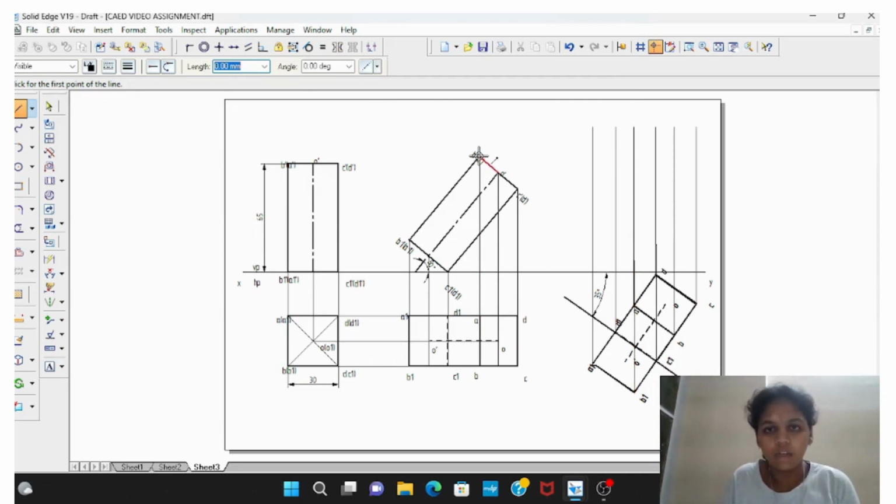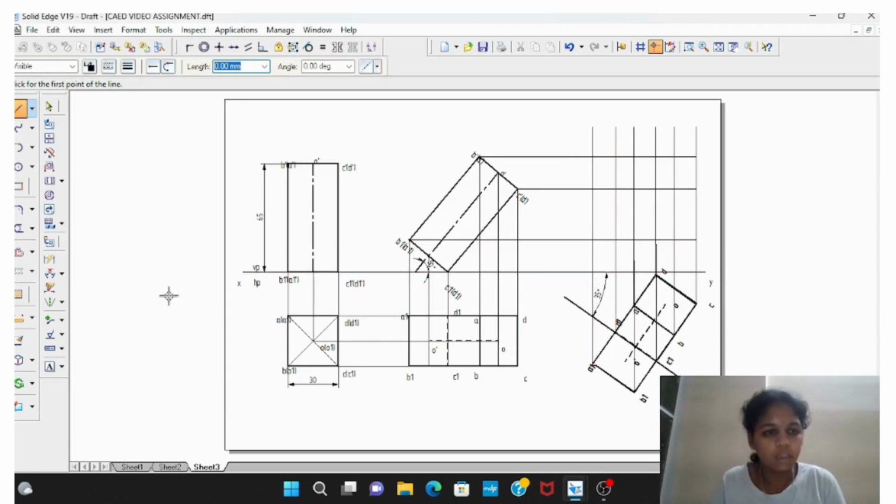Then extend these lines. This is extended.